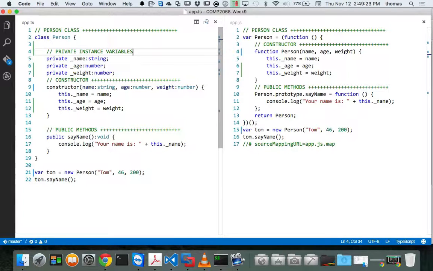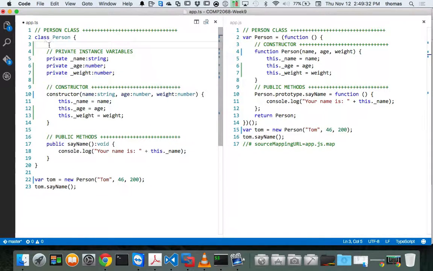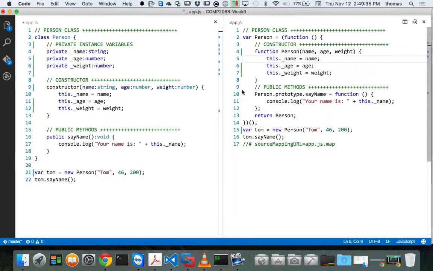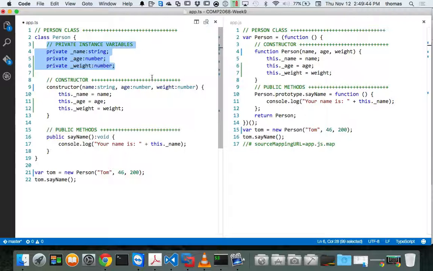So I'm going to save these things. It's going to transpile and show us over here what it is. Private instance variables. And notice that I don't see them up here before the constructor function, you don't see these declarations. Why is that? Because JavaScript doesn't care about declaring variables. If I go var and the name of a variable, it doesn't mean anything. I can't pre-declare variables unless I assign them, because JavaScript requires an assignment, or else it can't do type inference. Whereas in TypeScript, I can.